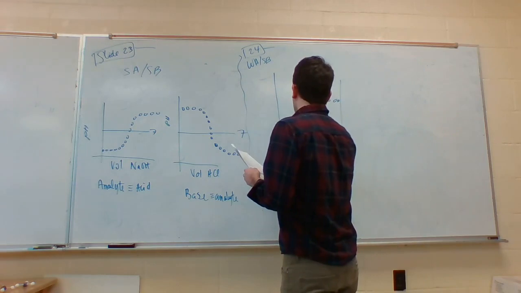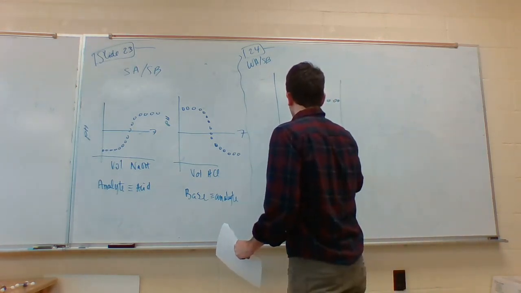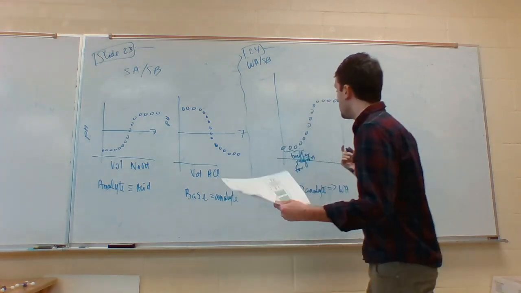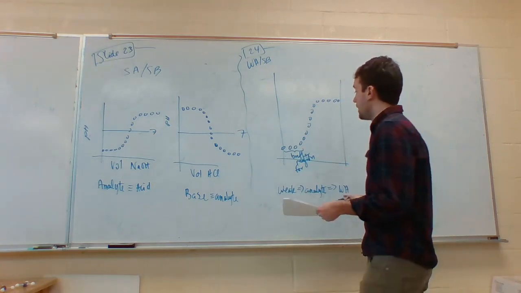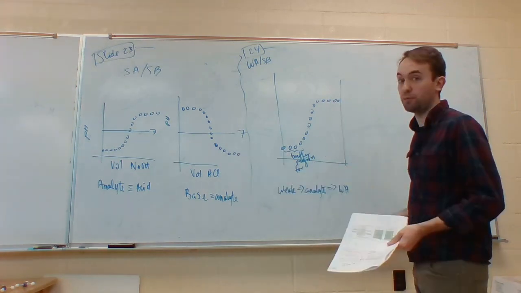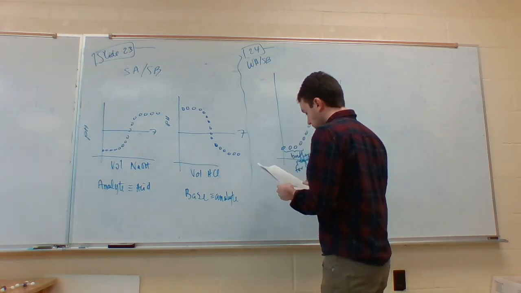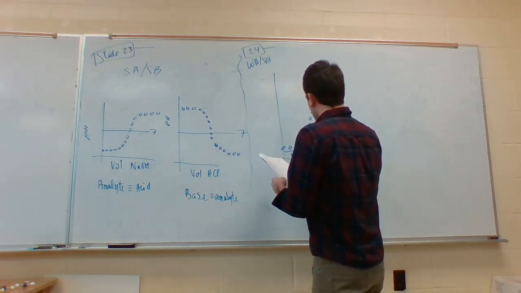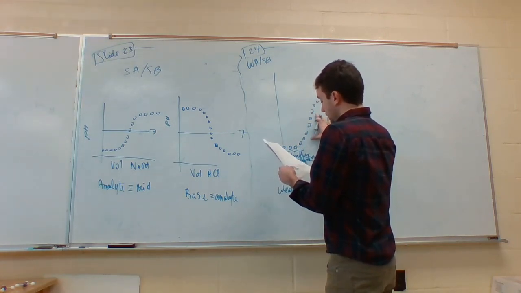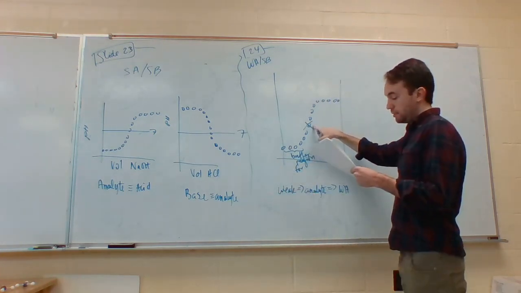Okay, but there must be a buffer region. So this will be a buffer region. And it's going to be a buffer region because our analyte is weak, so it's going to be creating an environment where it shifts back and forth to reestablish the equilibrium. So this will be a buffer region at the beginning. Now, then we will go into our equivalence range. Our equivalence point will be somewhere in the middle, okay?